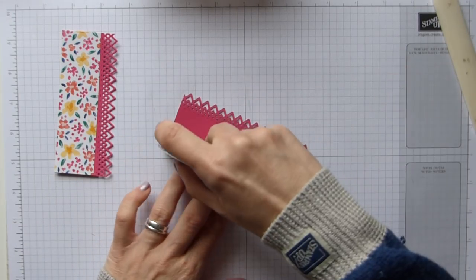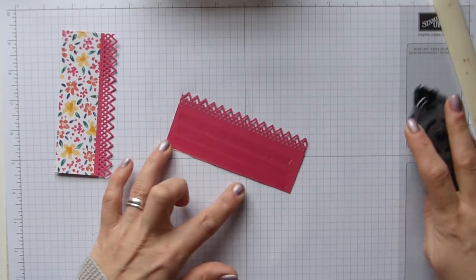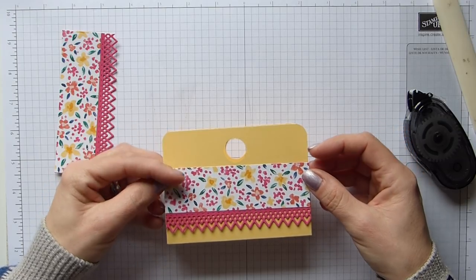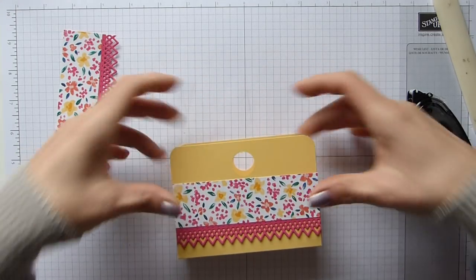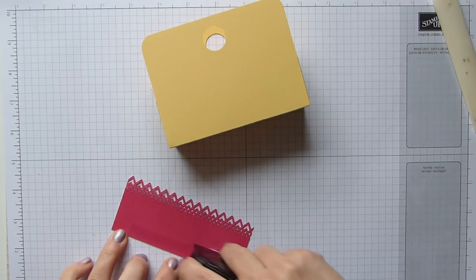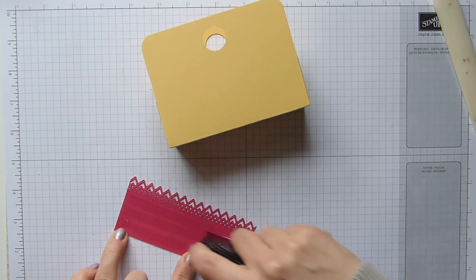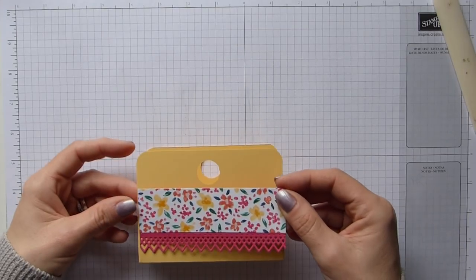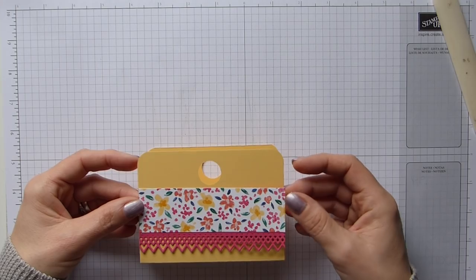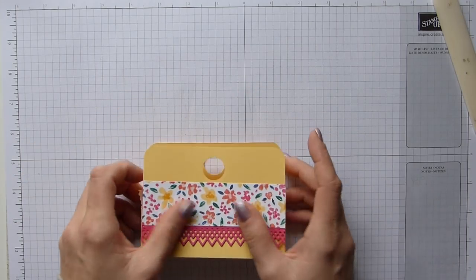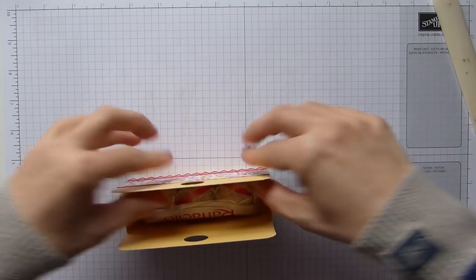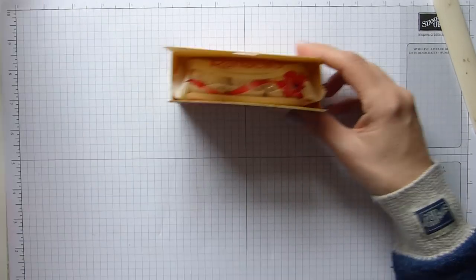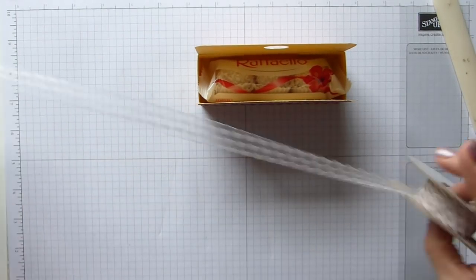Then this simply gets adhered onto my bag. So again, just pick the sides, decide on how low or high you want it. Spin it round. Same on the back. And again, just remembering how far you had it underneath the handle. You want a similar distance on this one so they look the same.